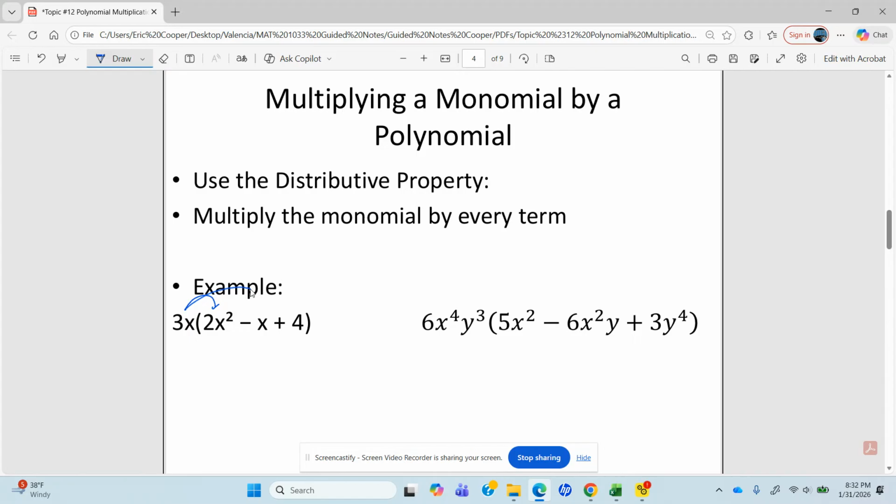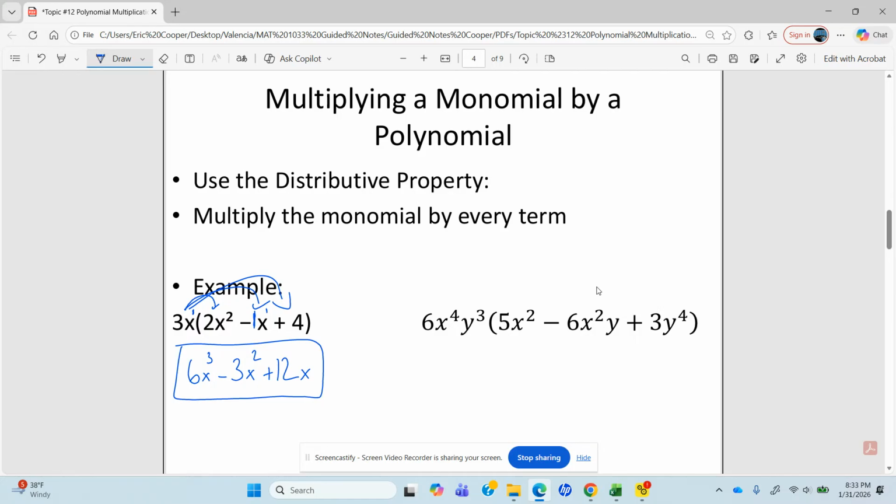So for example, I'm going to take this negative 3 and I'm going to distribute it to all three terms here. And I'm going to do 3 times 2, which gives me 6, x times x squared. Remembering that this x is really x to the first power, so 1 plus 2 gives me 3. 3 times negative 1, because again, if there's no number out in front, we can pretend like that's a negative 1, is negative 3. x to the first becomes x squared. 3x times 4, 3 times 4 is 12. Here we have an x, we don't have any x's here, so this term will stay with 1x.